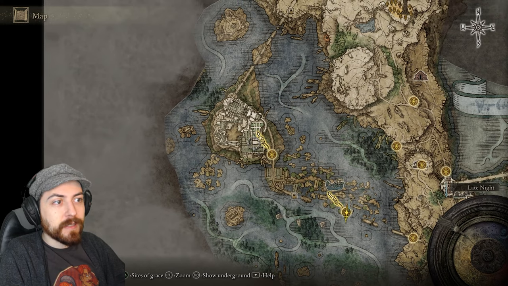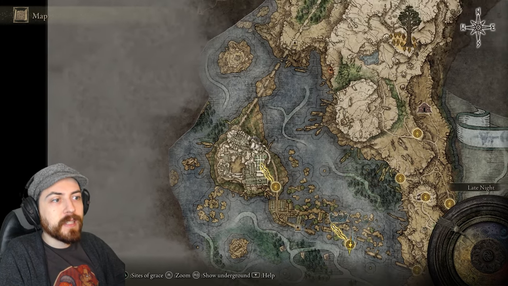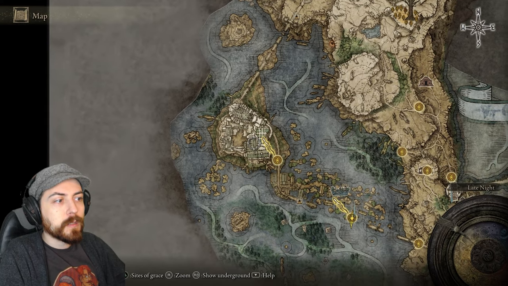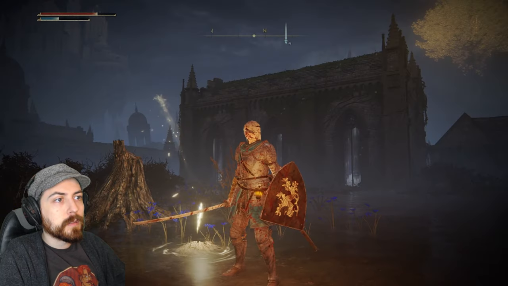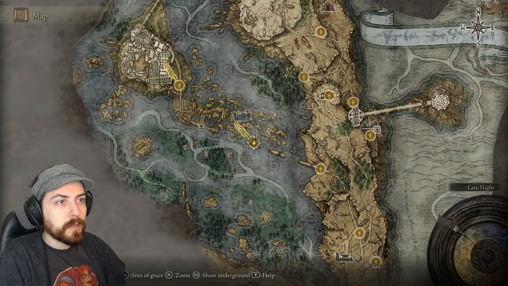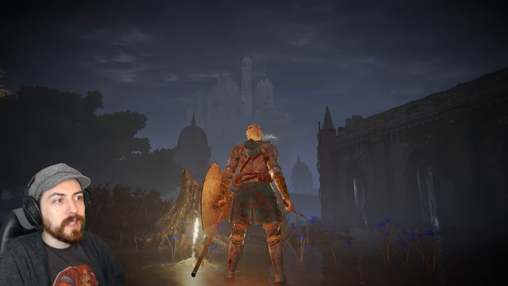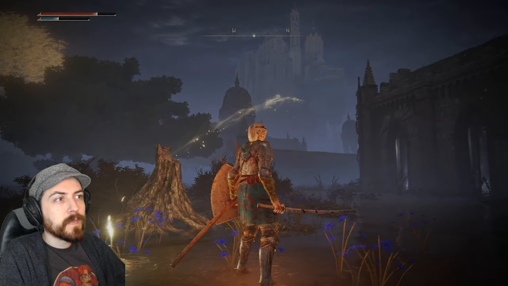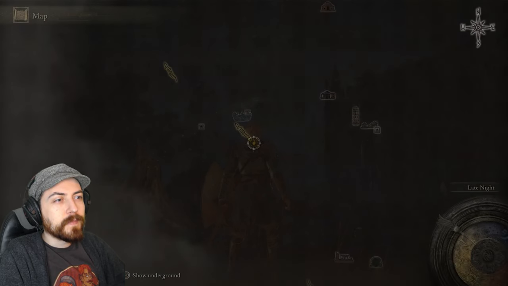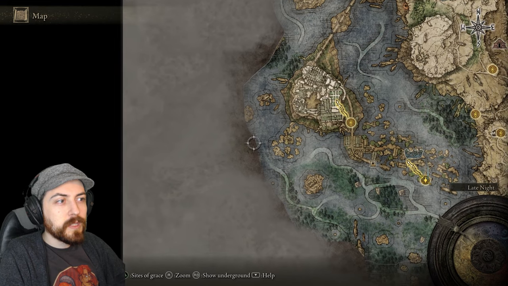What is this? Is this the... Oh. That's the academy. That's the academy there. So the place we spawned at was kind of the gate to get into the academy, okay. And then the meeting map was something like west of the academy?